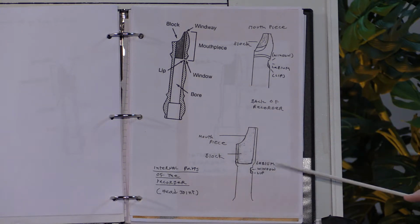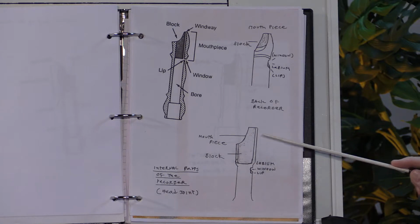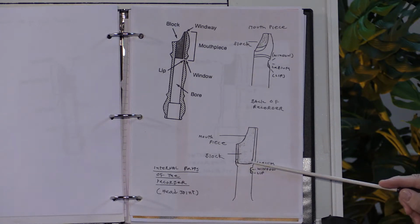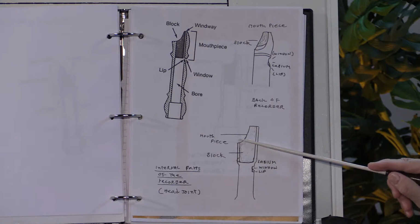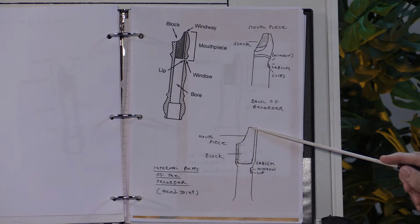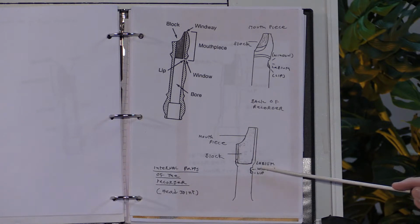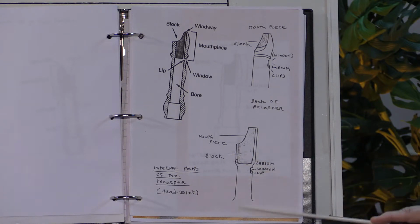And here's another diagram that I found, that I sketched out. This is the block, and you see it goes down a ways, and it follows the mouthpiece. It is actually a part of the mouthpiece. Your lip is right here. The window is right here. That's the labium. So those are the natural parts of the instrument.